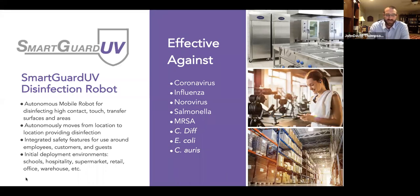We talk about the lack of consistency. Even the best intentioned, well-meaning, well-trained person, there's only a certain level of consistency we as humans can have in that disinfection process. I don't know how many of us have used Lysol or a similar spray. We spray it on the counter and then we wipe it off. We've actually negated the whole disinfection process. You're supposed to let that chemical sit. And yet in our minds, we think if we wipe it, we're doing a better job. And that's just not the case. And so we're not even following the standard practices for the chemicals and the different disinfection processes that we have.